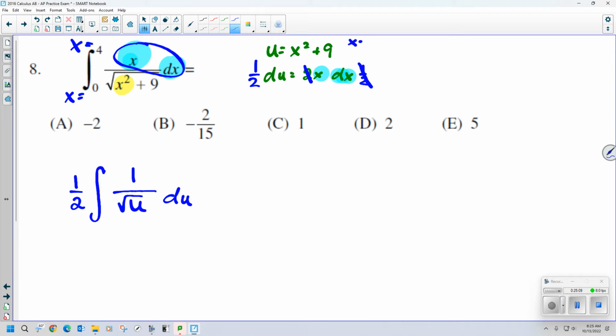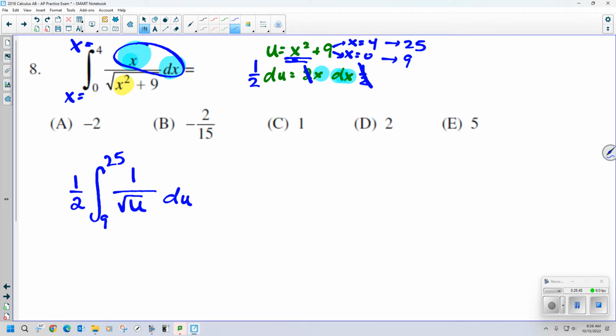So if x equals 4 and x equals 0, I'm going to use this expression, x squared plus 9. Okay? So if I put a 4 in for this x, 4 squared is 16. 16 plus 9 is 25. That is my new upper bound. It goes from 4 to 25. If I throw a 0 in for x here, 0 squared is 0 plus 9, that's 9. So my new lower bound goes from 0 to 9. You have to do that. You have to convert those bounds.